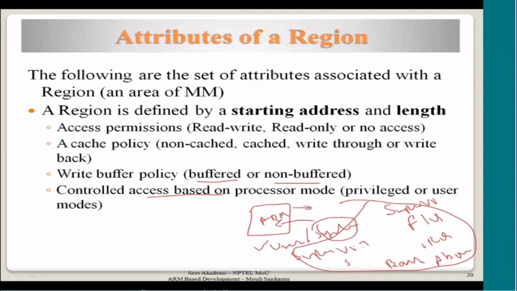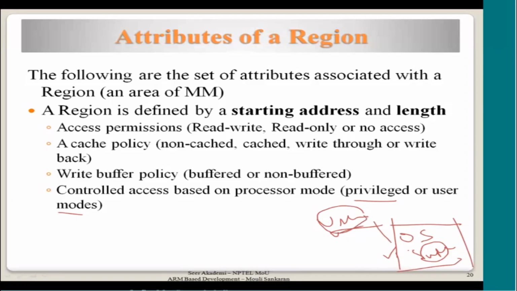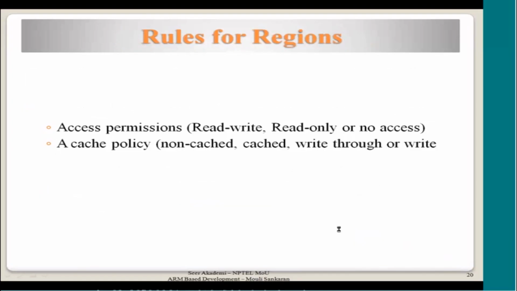So there are some control pins coming out of the processor which will give you an indication of whether it is in the supervisor mode or user mode. So some protection and some privileges can be given based on the mode. This is very important because normally the OS will be running in the supervisor mode, and all the user programs will be running in user mode. Then we can easily protect the OS code. OS code will be accessed only by the supervisor code, which is running only in the supervisor mode, whereas the user processes may not be able to access that. So the MPU has to know which mode the processor is in.